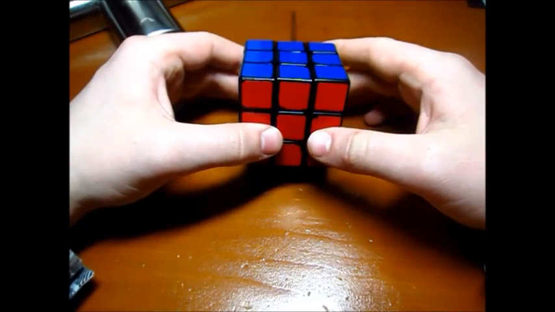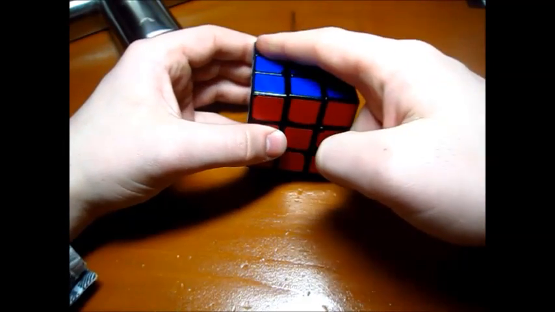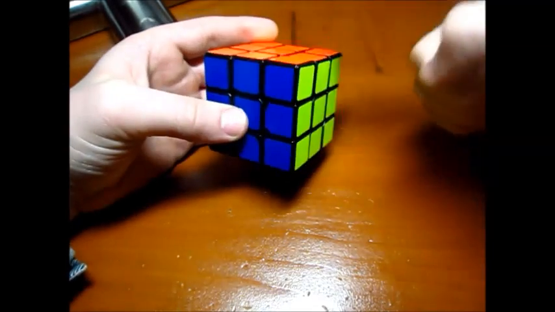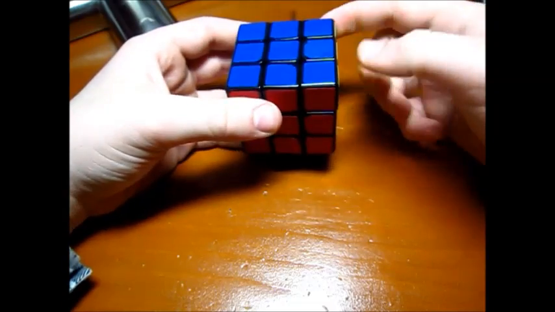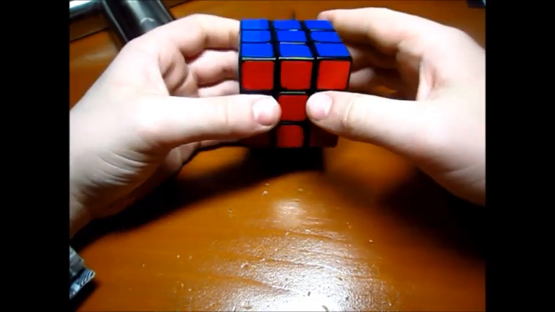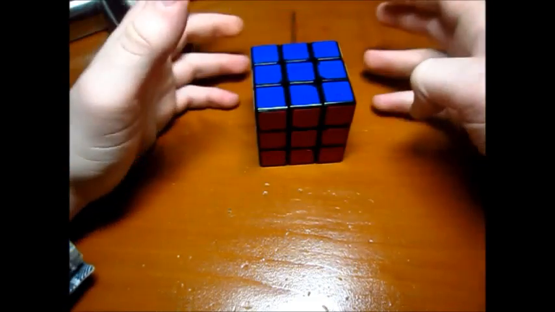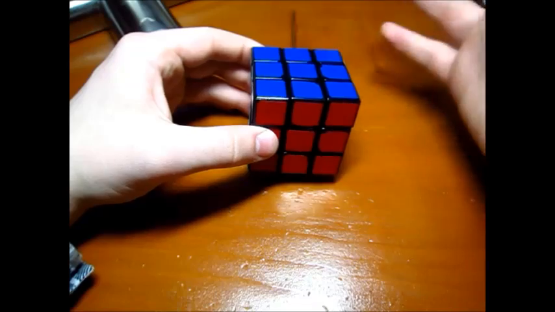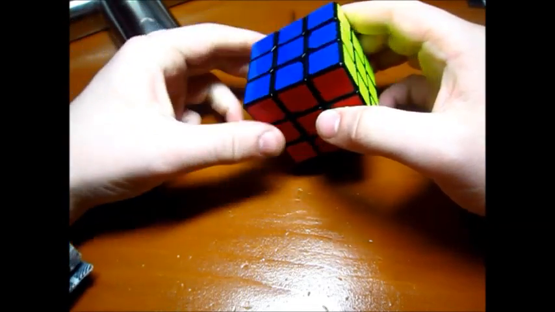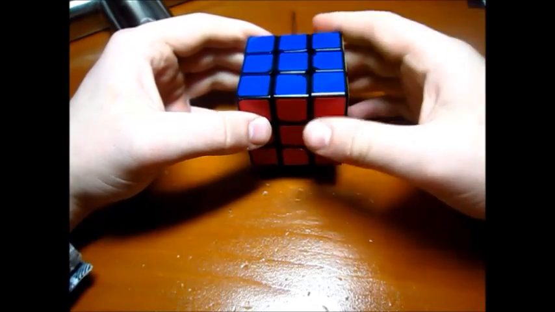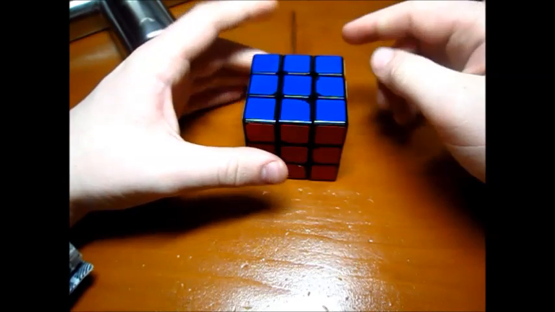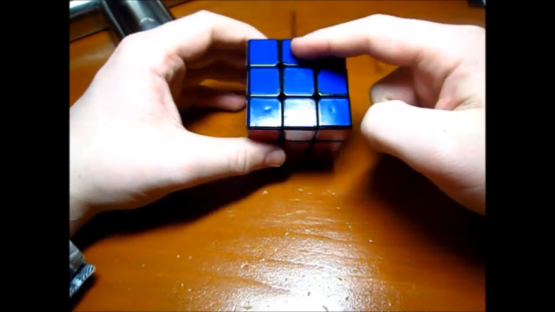So one thing to note about this sort of lettering scheme is that you start on the top left of each side, but if you look at the back, Q is right here, or Q is the first letter of the back, and it's right here. And it seems like it's the top right, but you have to imagine that if you were looking right at it, it would be the top left. And so, again, you can choose whatever letter scheme you want. I found this one very simple, so I just learned it immediately when I found it. I mean, you can make your own crazy letter scheme. The most important thing is that you are able to learn it and understand it.